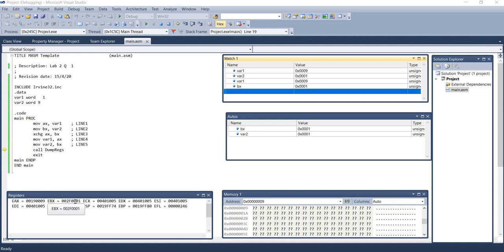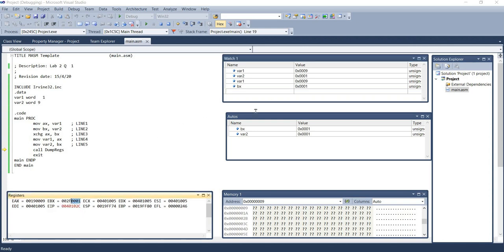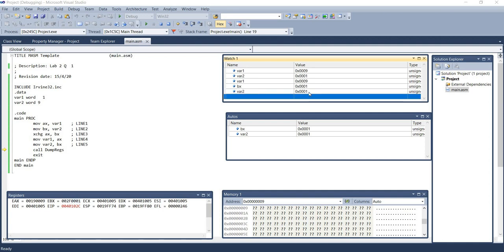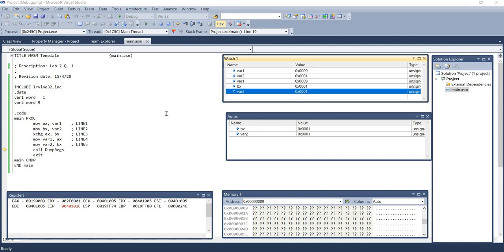So the value of BX is 0001, last 4 digits, and similarly the value of variable 2, or you can write again BAR2 and find the similar value, 0001, because this is the move function. So our line 5 is already finished.